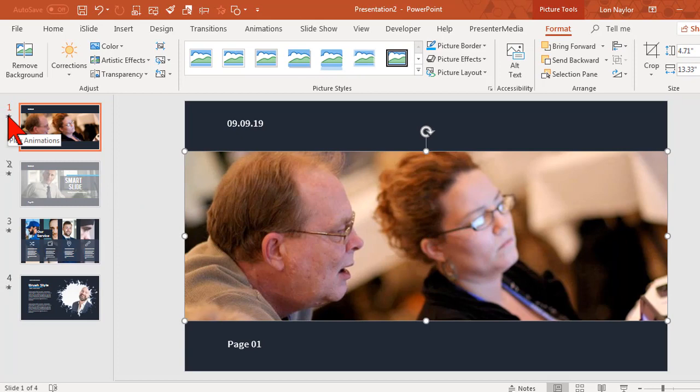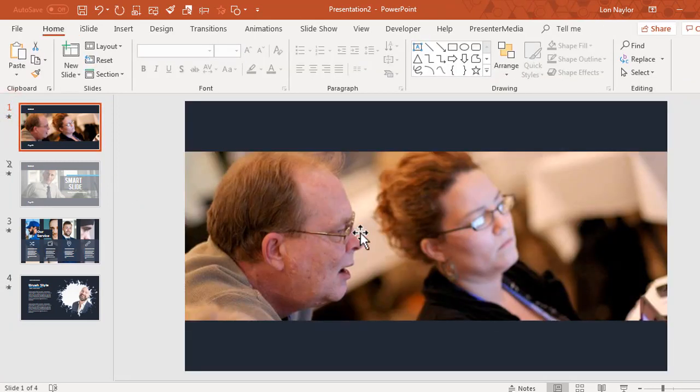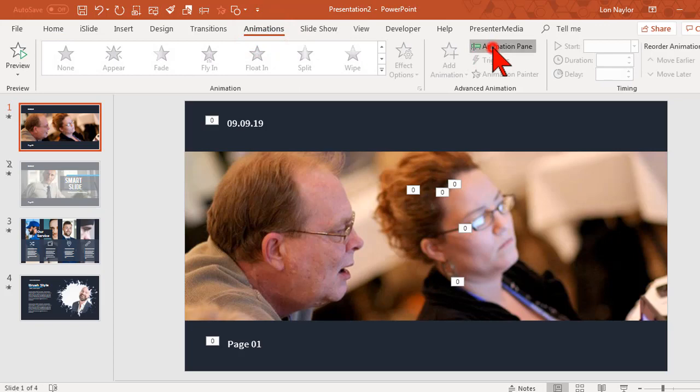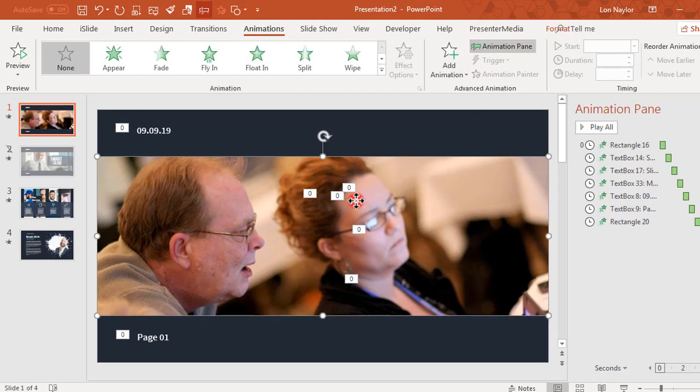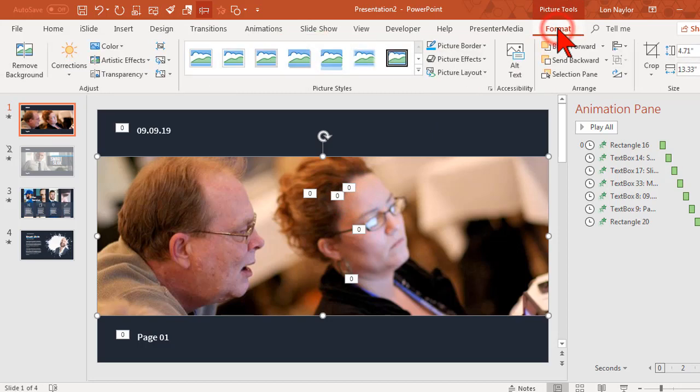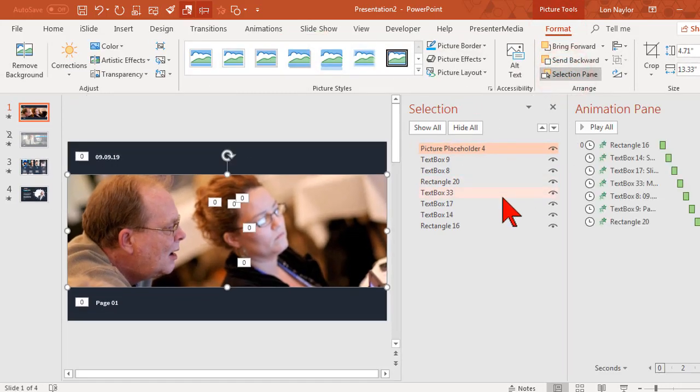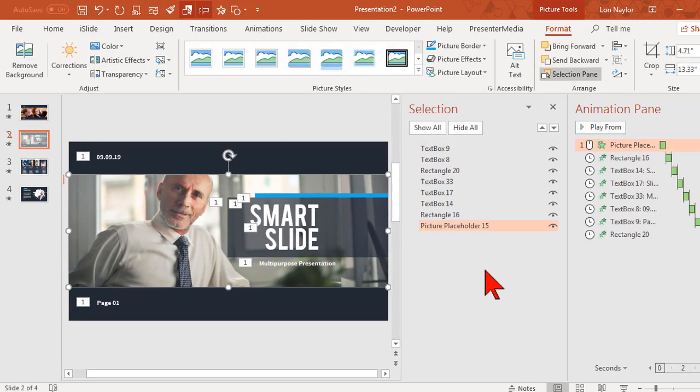If we go ahead now and play the animation, yeah, that's busted. So here's why and how we're going to fix it. Let's open up the Animations pane, and also I can click on the image, go to Format, and open up the Selection pane. Let's look at our reference slide again, click on the image, and what you'll notice is that the image itself is called Picture Placeholder, and it's on the bottom of all of our layers of stuff on this slide. And also there's the animation that makes it come in over here.